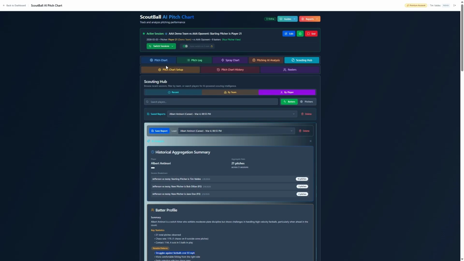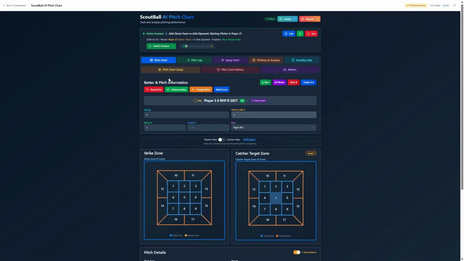Over time, this becomes the development engine. The system identifies where a pitcher misses: arm side, glove side, up in the zone, down in the zone. From there, it builds a pitcher development plan. That plan feeds into bullpen sessions. Bullpen sessions feed back into game sessions. Game to drills, drills to bullpen. Bullpen back to game. That cycle is how players improve with intent. The more you scout, the sharper your edge becomes.